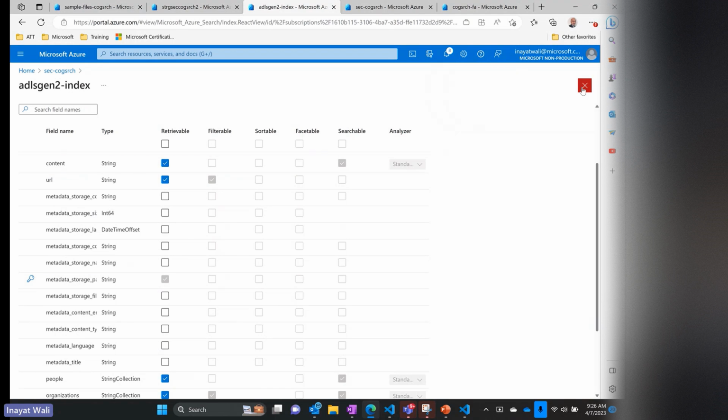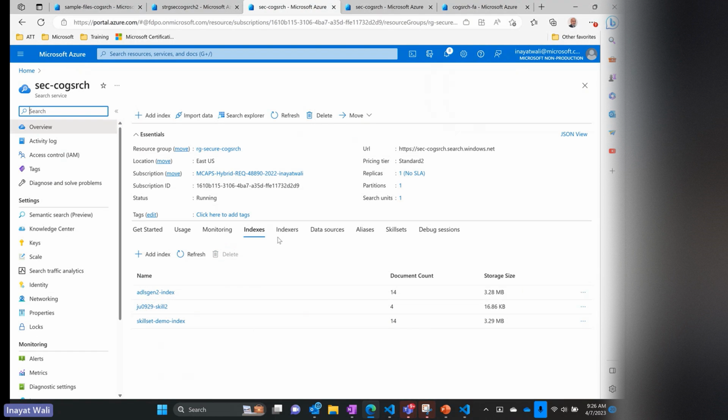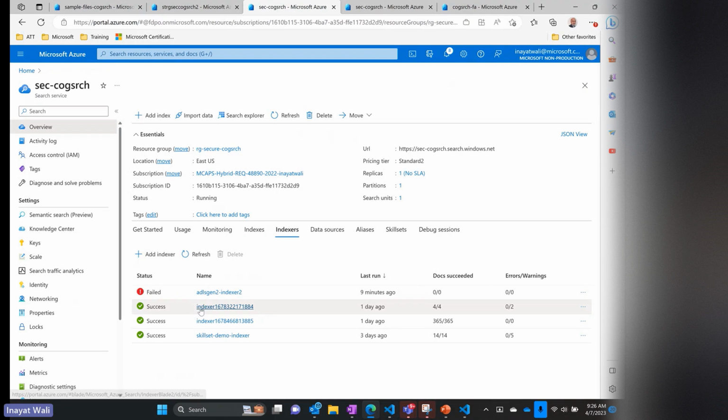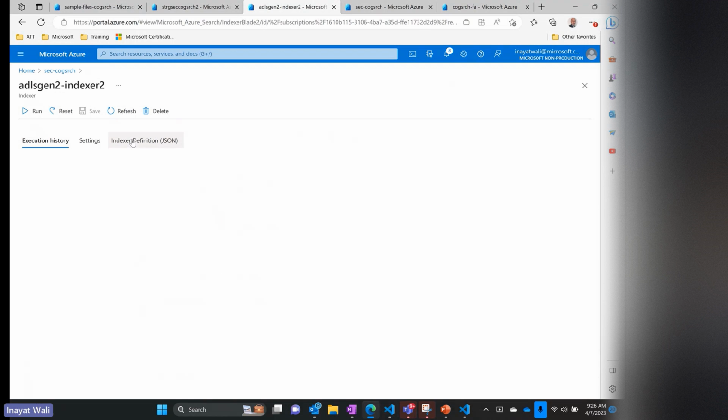And now let's go back to the indexer. Now we need to map one of the metadata fields which comes from a storage account to the field that we added to the index. Let's go back here, indexer here.